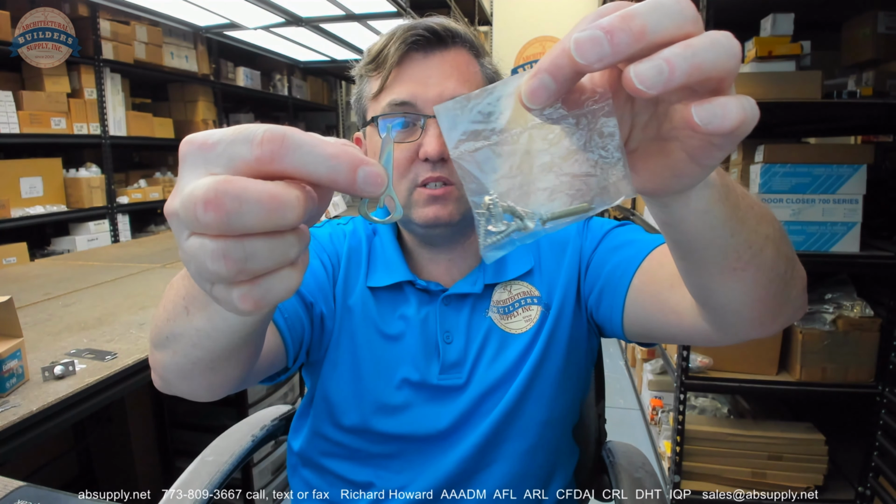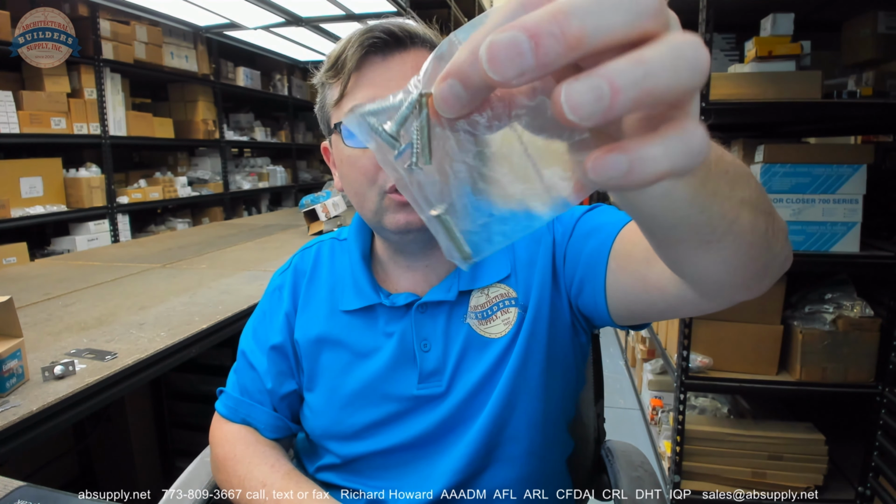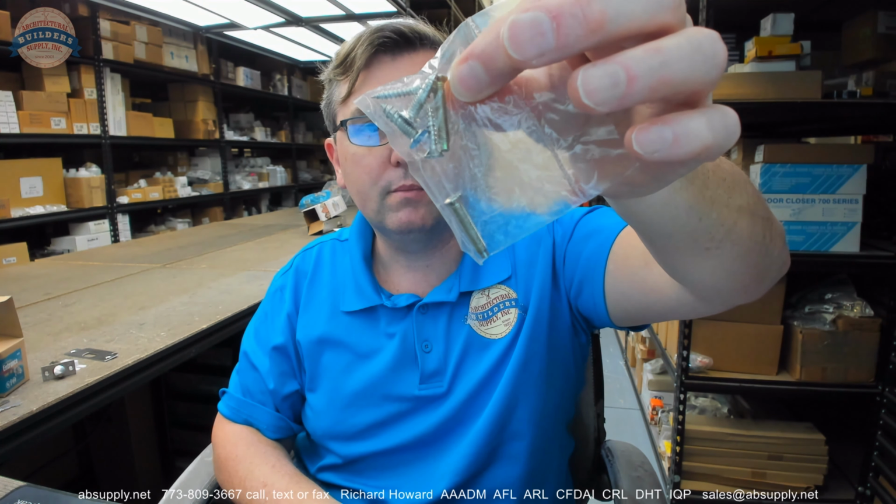You will get that package of screws and that release tool. You're going to have 2 screws for the strike, 2 for the latch, 2 for the lock. Very simple. There are other imported locks that have more screws in them. They want you to screw it together more times. That's generally lever locks every time that I see those. Just in my opinion, a slightly overcomplicated design, but there you go.